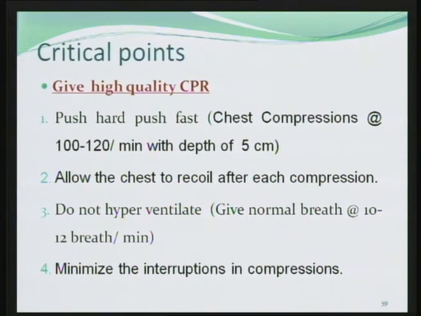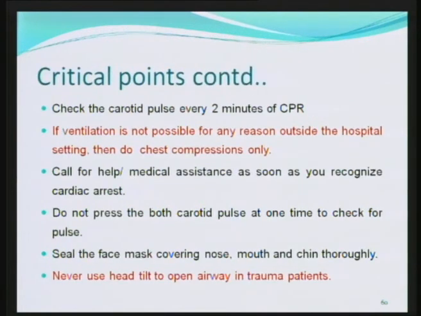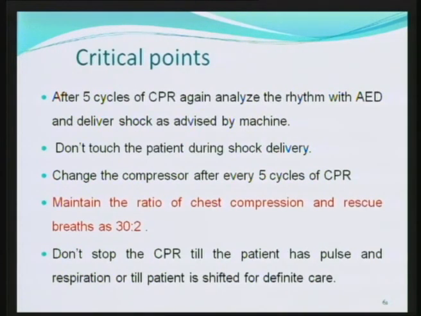So the critical points are: push hard, push fast with chest compressions of 100 to 120 per minute, allow the chest to recoil, no interruption, check the pulse every 2 minutes, call for help, do not press both sides of the carotid pulse, seal the mask, never use head tilt and chin lift to open the airway in trauma patients, maintain the ratio of 30:2, do not touch the patient during shock, and change the compressor every 5 cycles of CPR. We will just go for the video part.